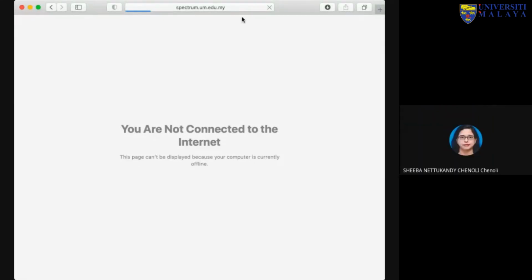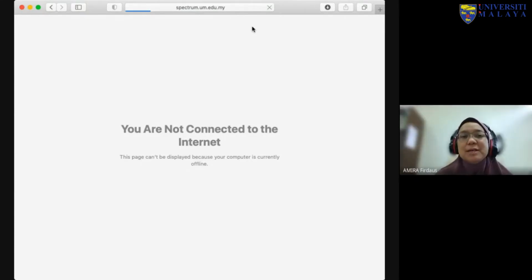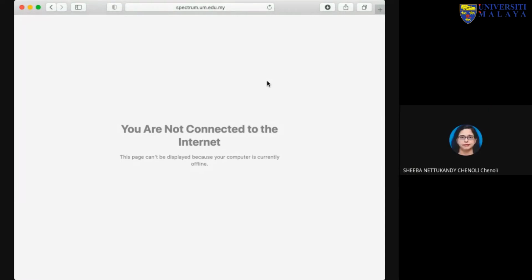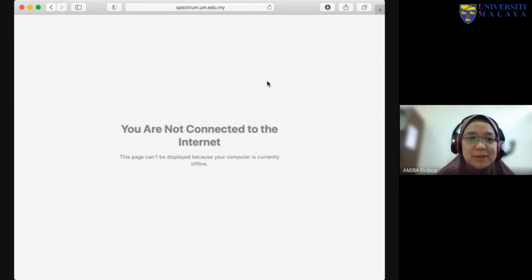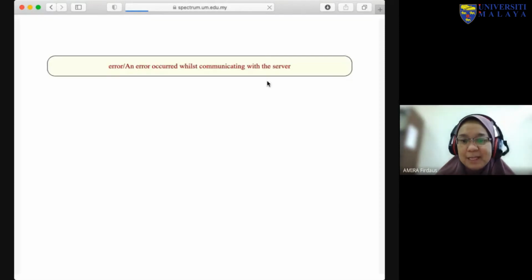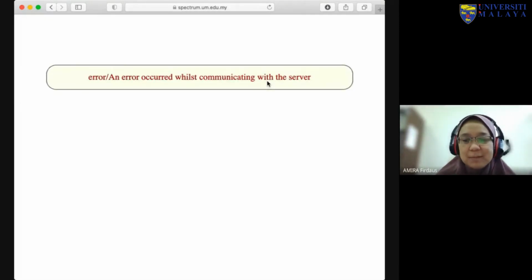So let me just take over the screen shortly. Dr. Shiba was mentioning a template just now that she was using. So I will just be showing you where the template is very quickly while we wait for Dr. Shiba's spectrum to come back on. So let me share my screen. Dr. Shiba, I'll be taking over from you. Once you're ready, just click on present and then you can have the screen back.